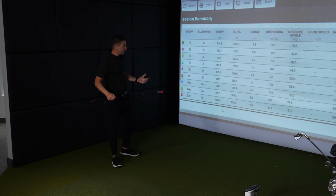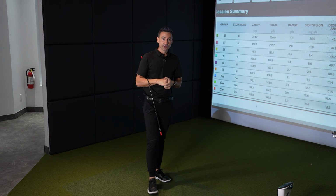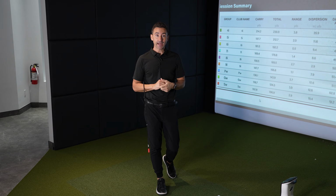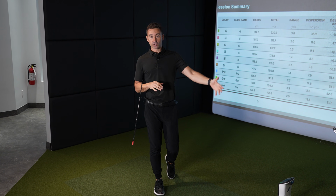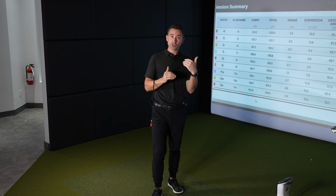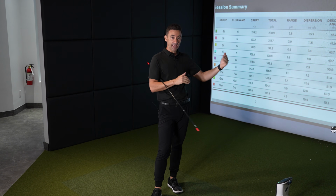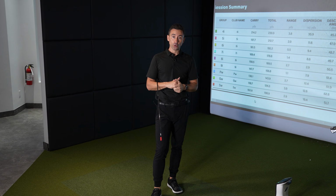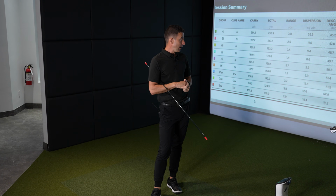So hopefully, guys, a fun little test for you to see the way in which I look at gapping in my bag. Maybe it gives you an idea that if you can get access to a Foresight bay somewhere, where you can do some sort of yardage gapping testing, you can walk out with a similar report that can sit in your file and that you can share with your coach. Maybe there are some things you see as opportunities to improve. I'm looking at that there.